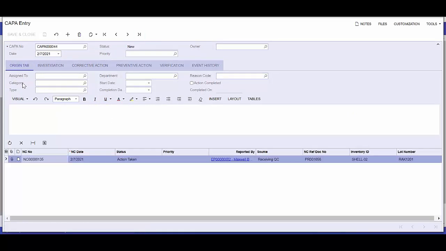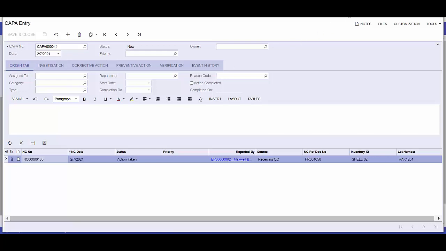Our corrective action workflow, we originate it, we then do an investigation, we have a corrective action, we have a preventive action, and then there's a process to validate, verify what was done. Workflow process, very similar to the workflow process that we just reviewed for an NC, where at each step there'll be an action completed, so we have a digital record of who did what when.